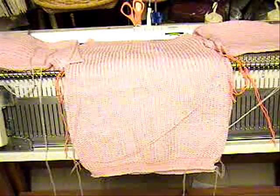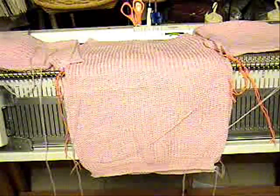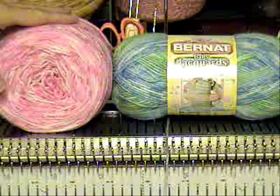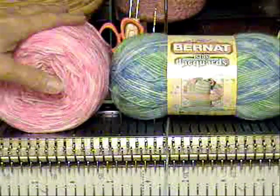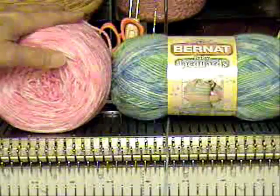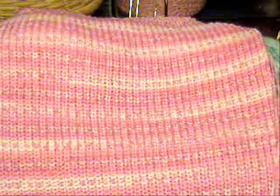I've got some sport weight yarn because I'm going to chart this up for sport weight for these lessons and do it on both machines. One of the sport yarns I chose to use for this project is Bernat Baby Jacquard. I've got two different colors of it here — one in the wrapper and one ready to knit with. I always rewind my skeined yarn before I knit. This is a self-striping yarn, and here's how it knits up in the pink color scheme. I haven't actually knitted any of the blue color scheme yet. It has quite a few different options, and I'm going to make my sweater out of this pink color scheme.